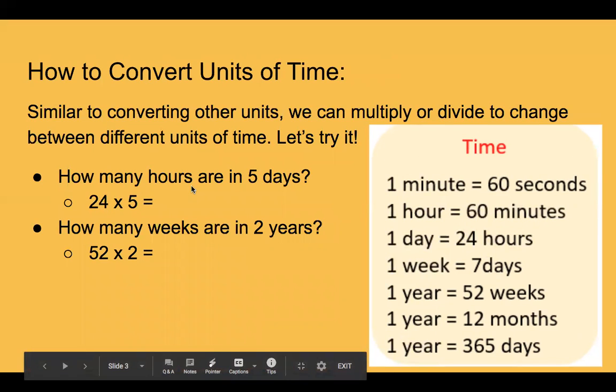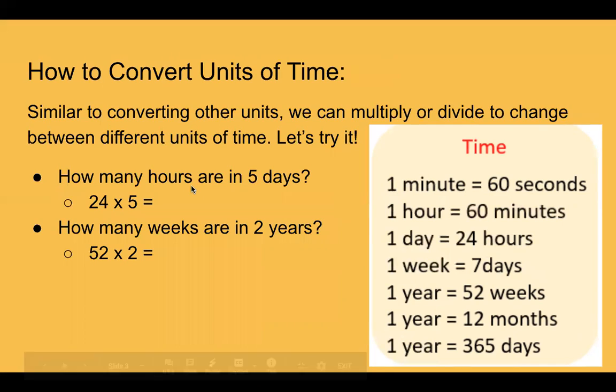So let's practice. Converting time is similar to other units we were doing, like when we were converting units of liquid measure and units of length, right? It's similar in that we either multiply or divide to change between the two different units of time. Sometimes that might be repeated addition or repeated subtraction. Those work too, but I try to stick with multiplication if I can because it's a little bit quicker.